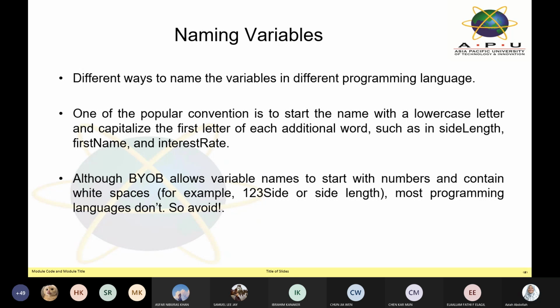But most programming languages don't allow it. So that means avoid starting with numbers when you create your variable name, like 1, 2, 3 side, or having white space, like side space length. Avoid it.